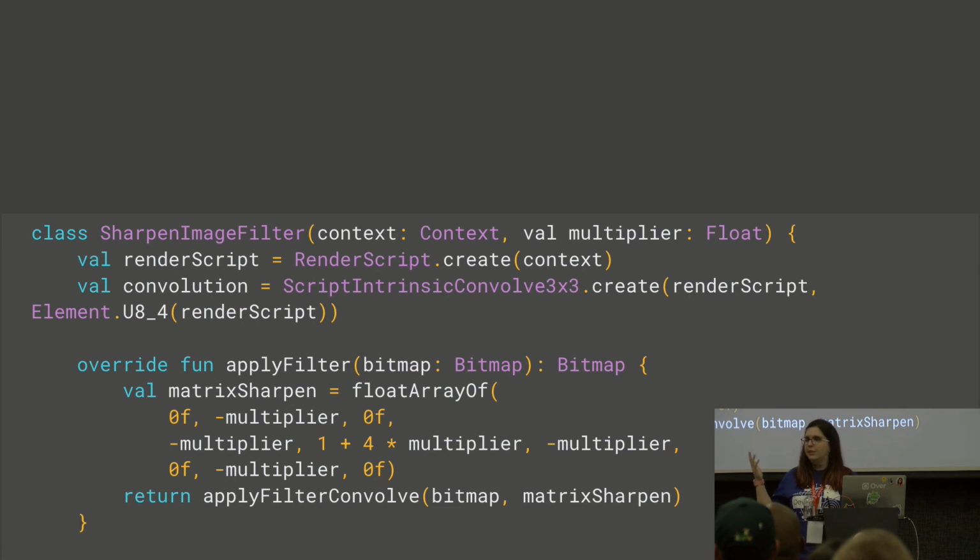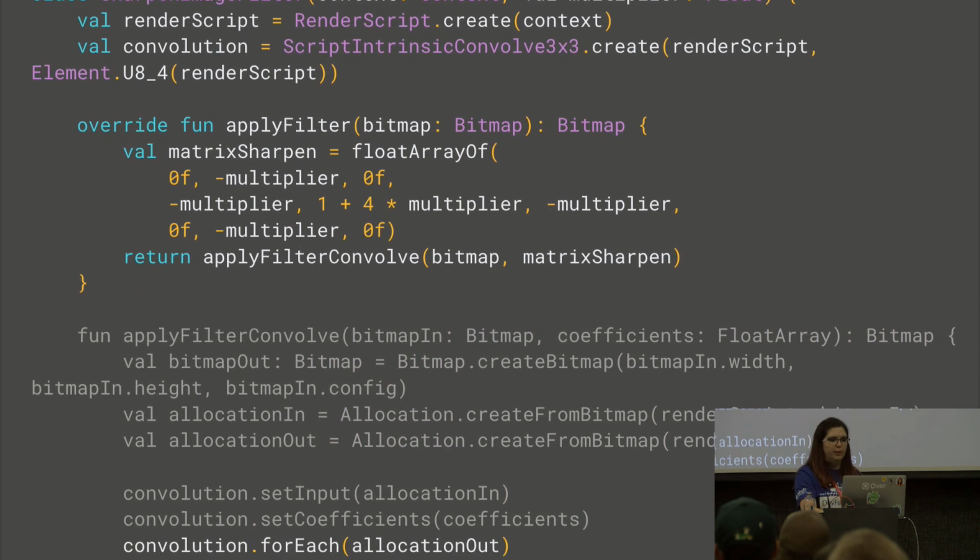We can just create these new objects and provide in a matrix, and then it will process the image with that new matrix. If we look at the actual apply filter method, I'm creating a sharpened matrix, which has the multipliers based on your scrolling of your seek bar. And then we call this method called apply filter convolve, which I'll get into now.